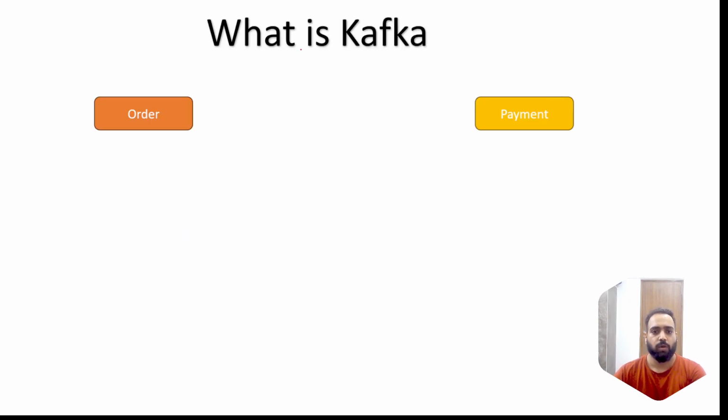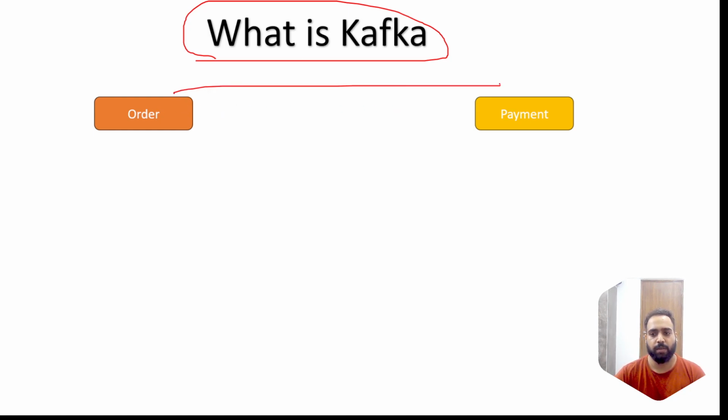Okay, so what is Kafka and why do we need Kafka? In place of the order microservice interacting with the payment microservice directly, we have placed a Kafka broker in between them. So the order microservice will no longer interact with the payment microservice directly. It will interact through the Kafka broker only. Likewise, the payment microservice will not interact with the order microservice. It will only interact through the Kafka broker.